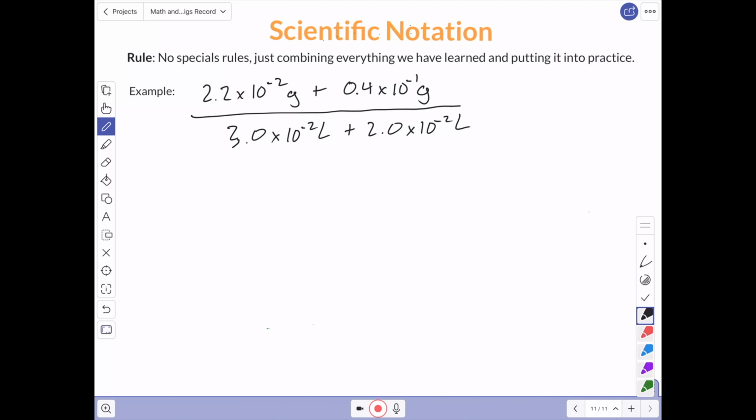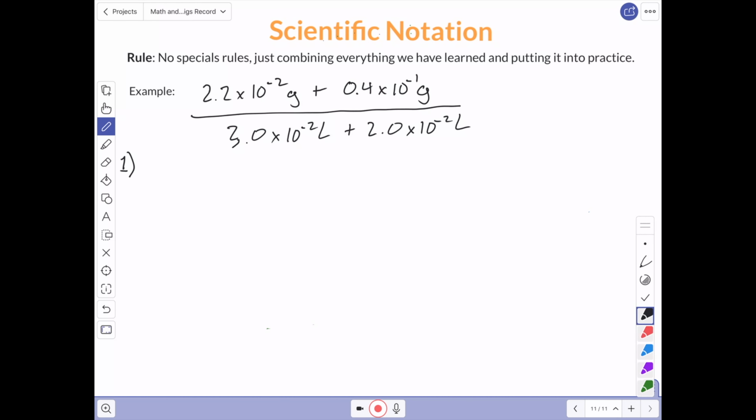We have to preserve our significant digits while also following order of operations, while also utilizing scientific notation math. So what should be our first step? Well, our first step should be recognizing order of operations. We need to address two addition problems first. The one in the numerator and then the one in the denominator, recognizing that they're both in scientific notation. So, let's do both of those.